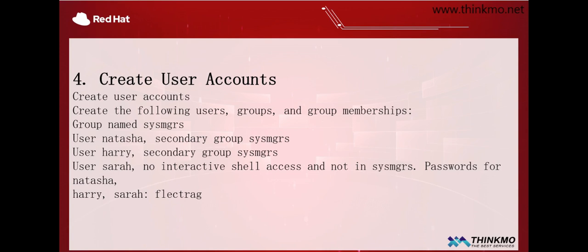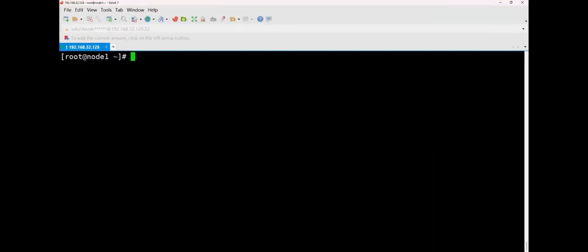First, we need to create a group. Make sure to create the group first, because the three users later need to have this group specified as their secondary group. If you don't have this group, it will result in an error. So the first step is to create it. Also, please pay attention to follow the requirements of the question, the group and usernames. In the current question bank, they may not be the same during the exam. The parameters might change. So be aware.